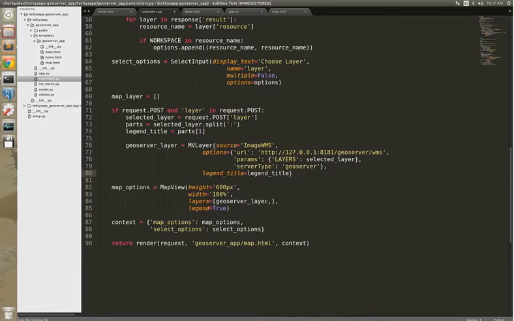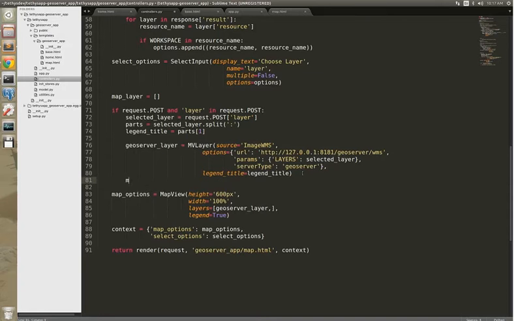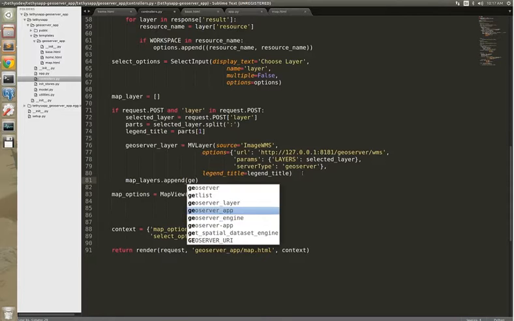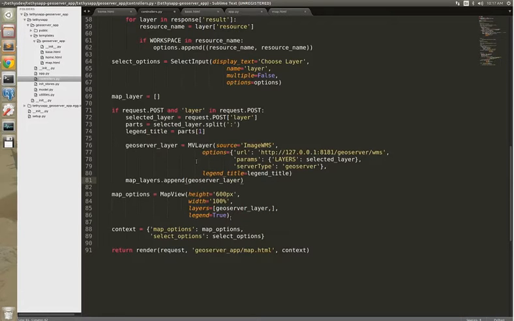And then the last thing we need to do is in our map options, we need to append this to the map layers. Layers.append GeoServer Layer. Okay, remember we've made this empty list, we just added it to that list. Now this layers can just be replaced with that map layers variable. So we'll take the form, if it's submitted, we'll extract the layer that they selected, split it to make a pretty name for the legend, and then create our layer dynamically from that.